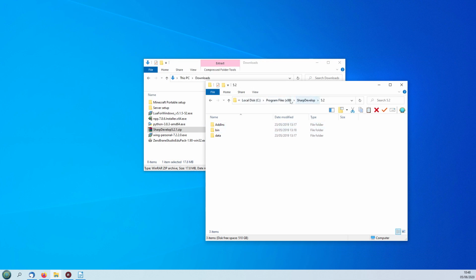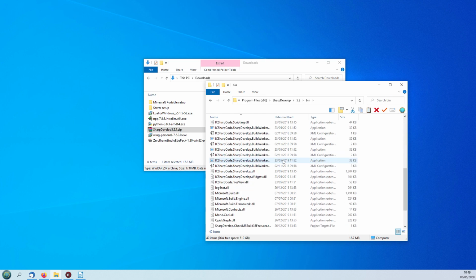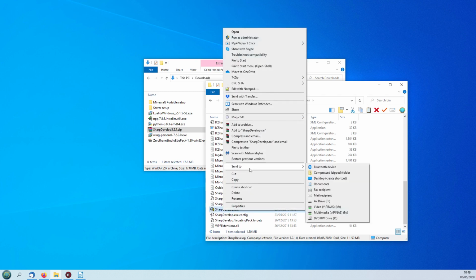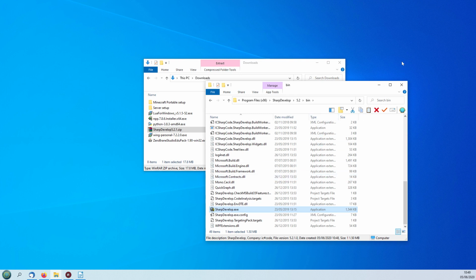So what we've got here is Program Files x86, SharpDevelop. That's the older version, this is the newer one. And inside the bin folder you'll find sharpdevelop.exe. So the easiest way to do that is to simply create a shortcut. So desktop, create shortcut. Now that of course is not showing on here because that's on my other screen, so we'll bring that around here, and then that's ready to run. So a slightly different process for SharpDevelop.